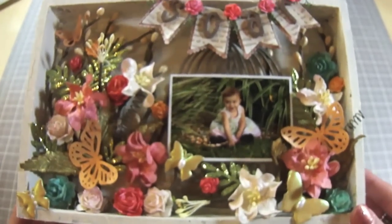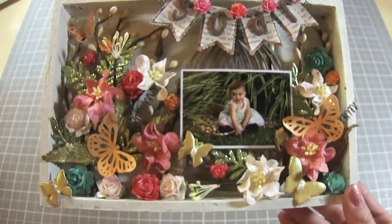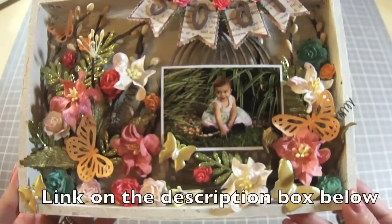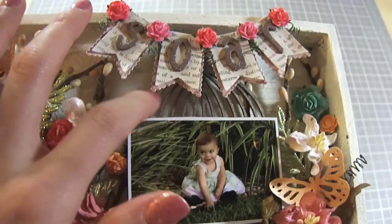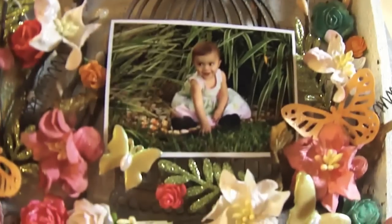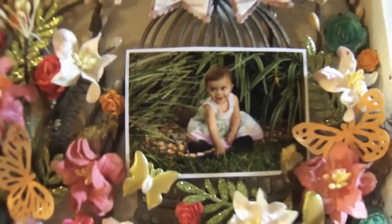I used a ton of Lindy's Stamp Gang products on this, and I wish I could remember them all, but I don't. If you're interested in all the products that I used, they will be listed on my blog, so check that out. In the background over here, I used a Kaiser Craft wood birdcage, and I sprayed it with some of my Lindy's, and it's super shiny in the back.